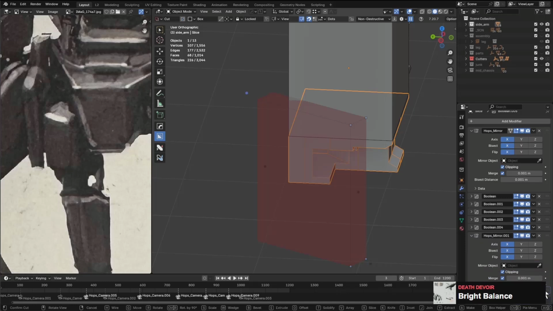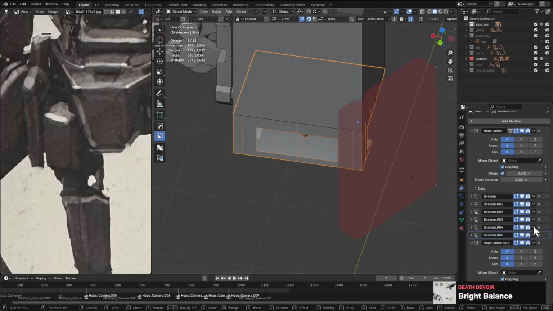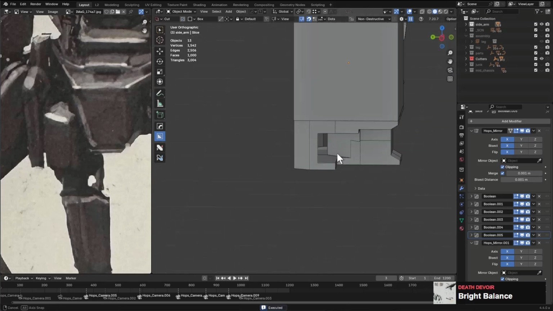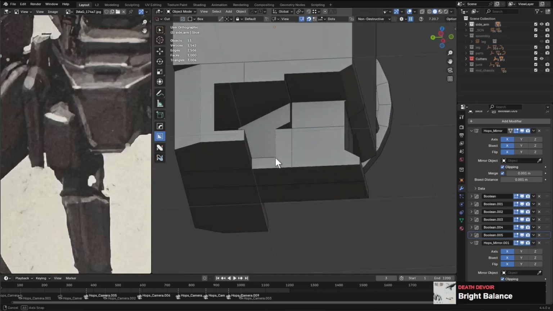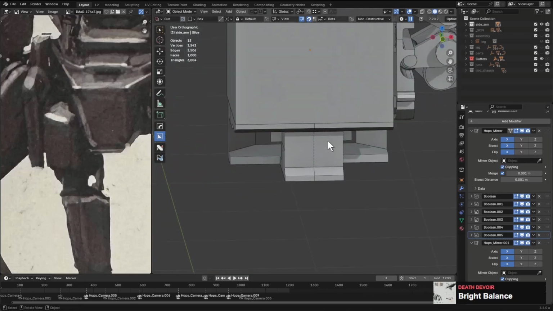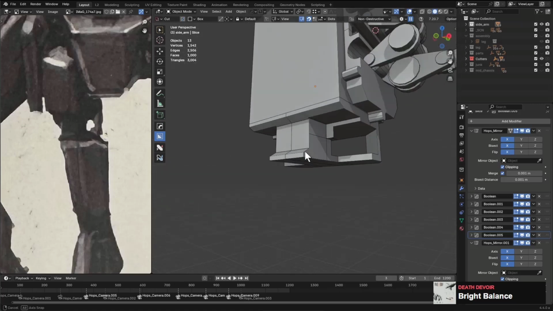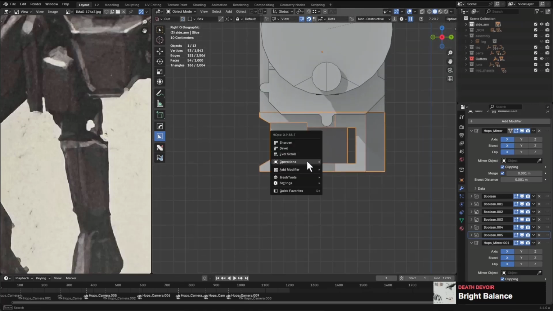And let's see, let's place it here. What does that look like? Just making sure. We could also shift scroll, so there's never a need for me to go over and grab the modifier. Let's Alt E just to hit it with an exact. And it looks like with exact, it was able to go through. So it looks like there's probably already some manifold mesh issues happening somewhere that we just haven't noticed. I mean, what is this part for real? It's like, I don't know. I don't know.